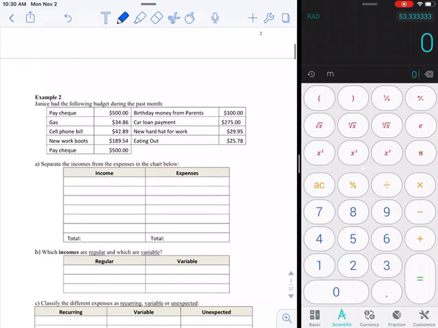So let's classify some income and expenses. So a paycheck, we've got $500. Gas would go into an expense, so $34.86. Cell phone bill, that's an expense, it's $42.89. New work boots, also an expense.